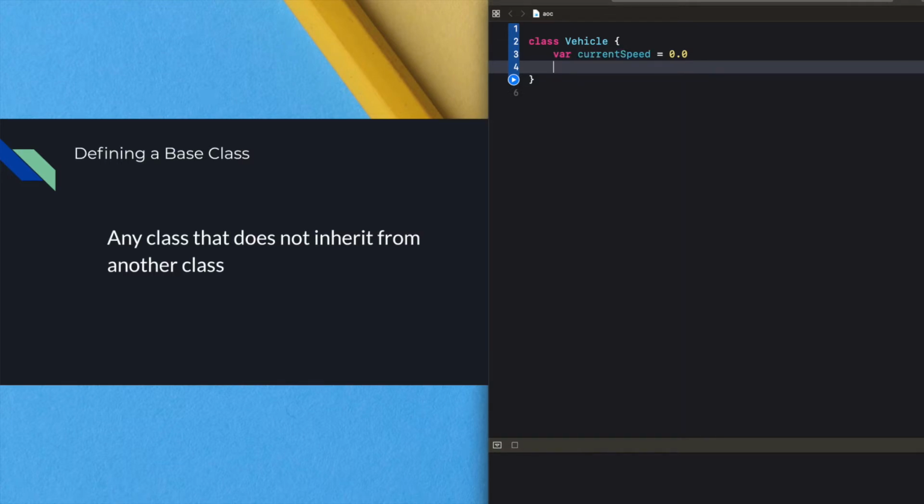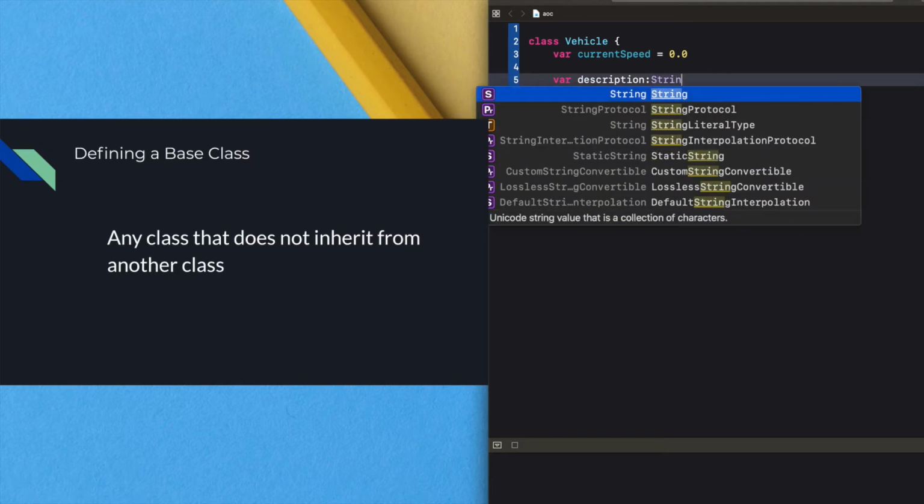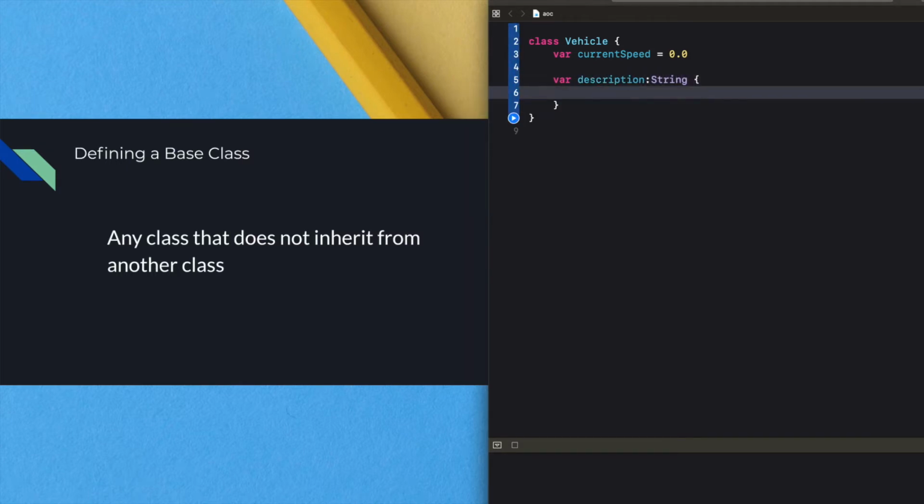This class has a property currentSpeed, initialized with the value of 0, so it is a Double, and we have a String description. This is a computed property. This will provide the description.